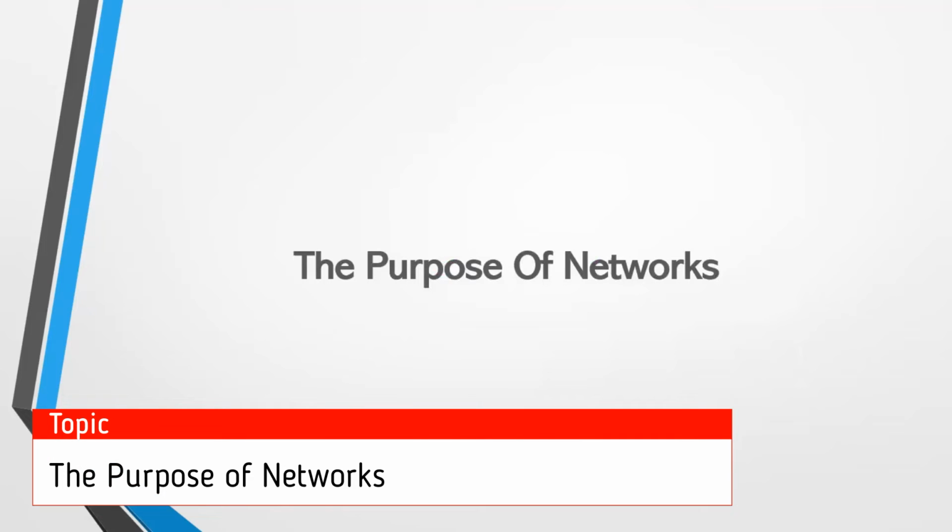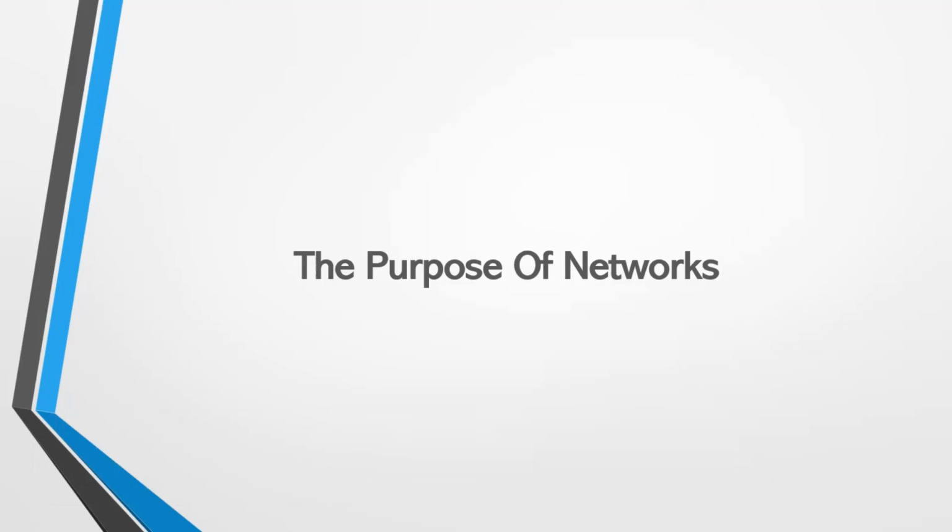Now, the next thing that we need to know is the purpose of a network. Why do we need a network? That is an important question. What is the purpose of the network? What are we going to do on the network, which can differ between a home network and an office network?